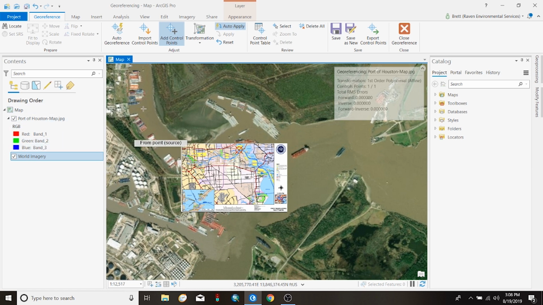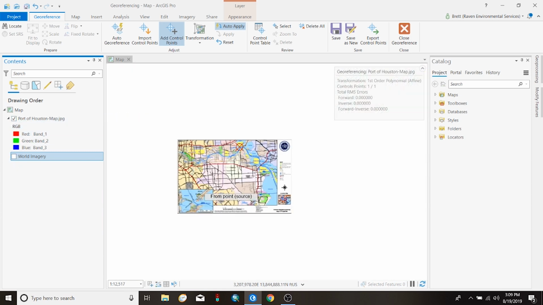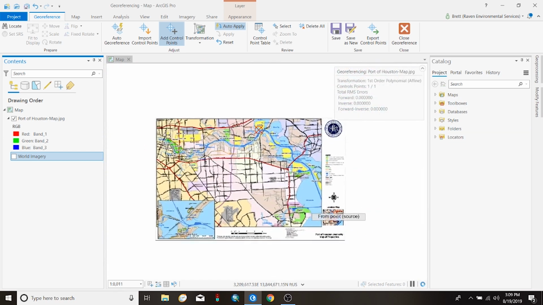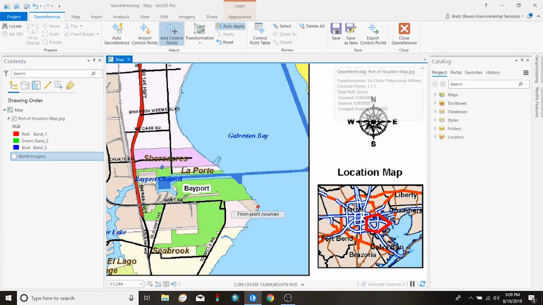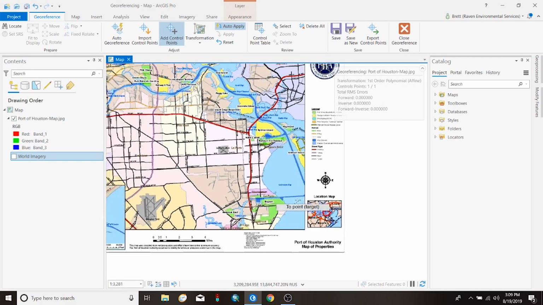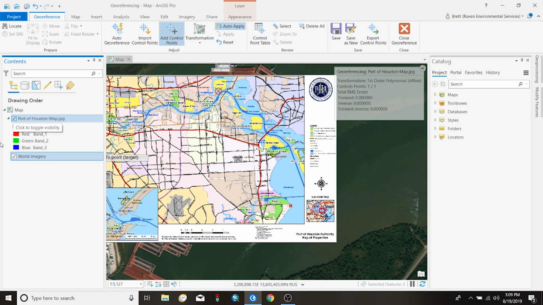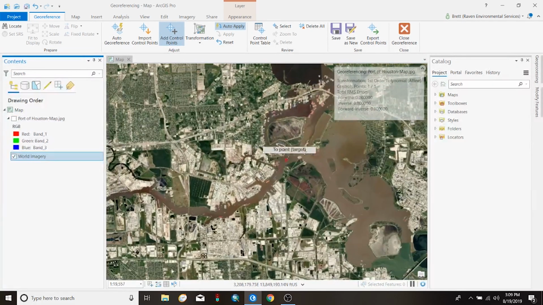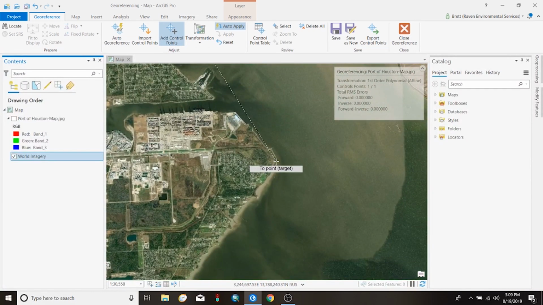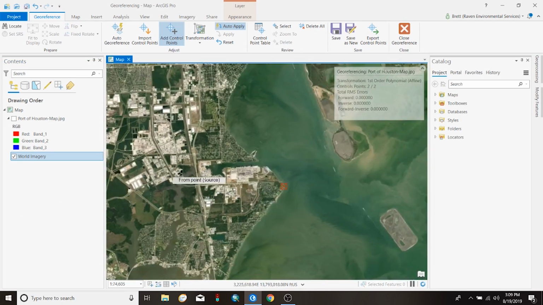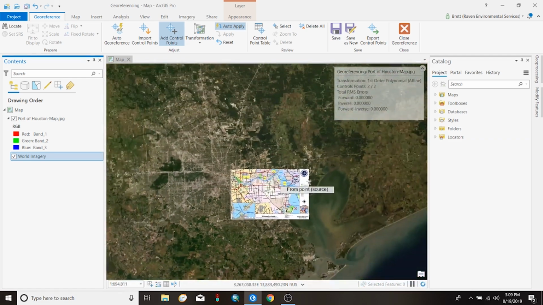So I like to turn off my base map layer so I can focus solely on, again, the JPEG to find my next control point. So I kind of like this spot jutting out right here. Just going to click right on the tip of that. Again, you want to start with your source, the JPEG, first. And then I want to turn on this layer, turn off this one, and find that same spot, which is right here. And once I turn on this JPEG layer, you'll notice they're pretty well aligned after even just two control points.